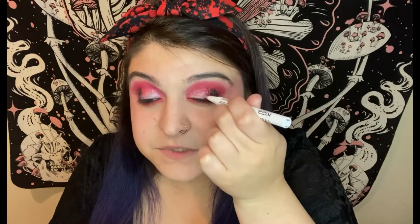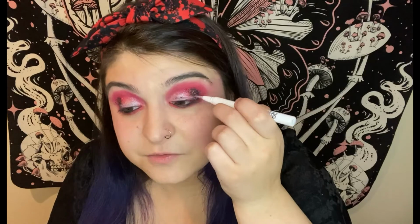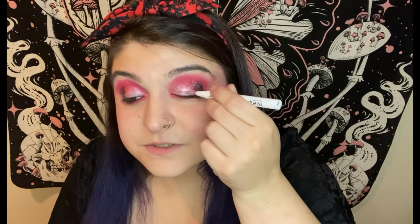I only have so much patience to sit there and mess with the lashes, but I do want to keep wearing them. I know everyone's just like, you don't have to wear them. I'm like, I want to. My real lashes suck, they're small, short, and straight, and I want the dramatic look. Now we're gonna go in and put the lashes on.